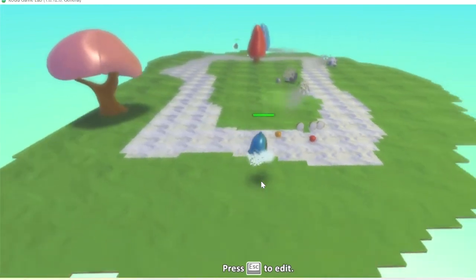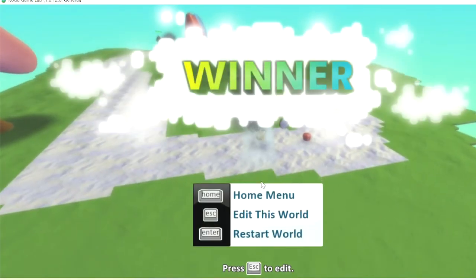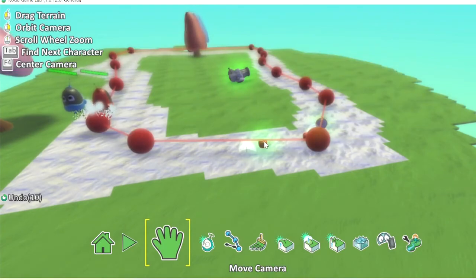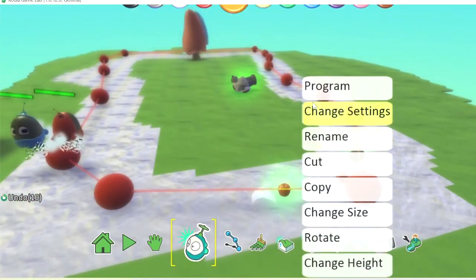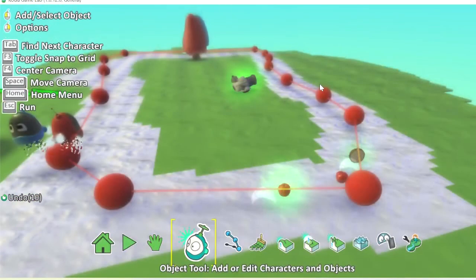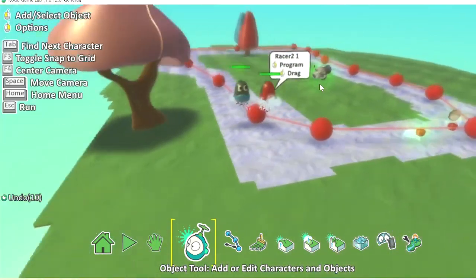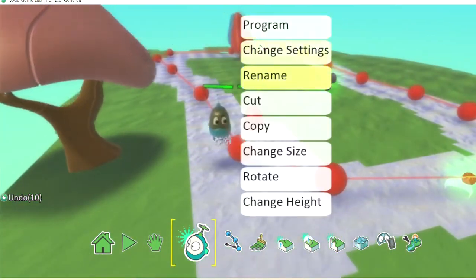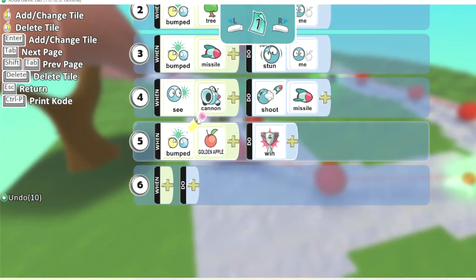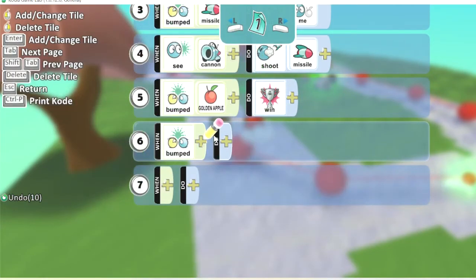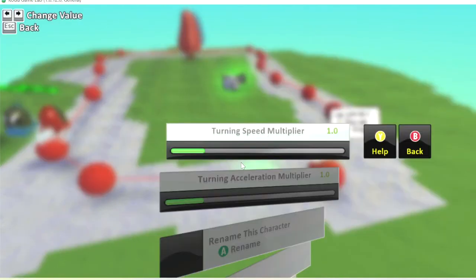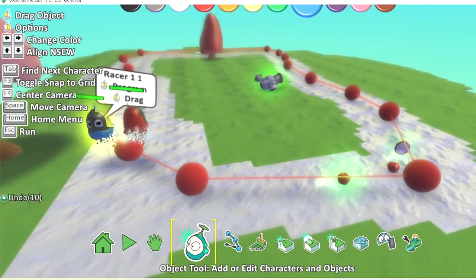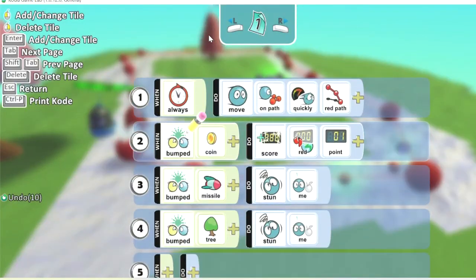So we're just waiting here for the golden apple, and I should win. Boom! I've won. So the golden apple works. That's good. You don't need to program the golden apple. It doesn't mean anything. You only need to program the Kodus. So I'm also gonna put bumped into. I'm gonna change these to. Wait, what? You also need to coin.